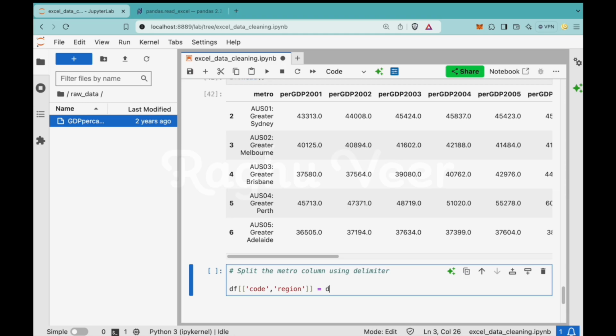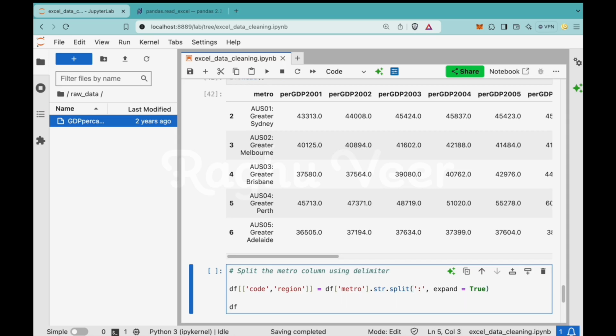The values should come from the metro column, df metro. How should I split? Based on the delimiter colon and expand equal to true. Expand equal to true creates two new columns. After splitting, let's look at the head as well.